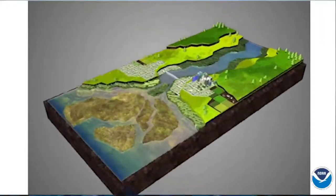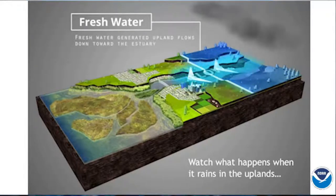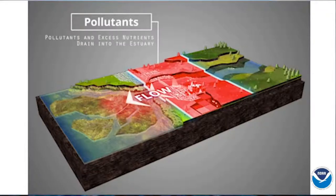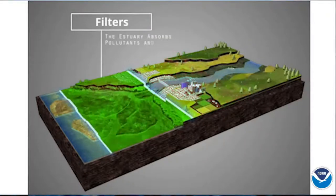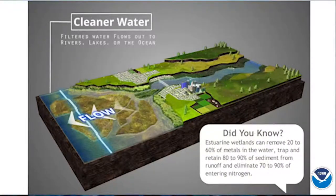Fertilizer can be taken up by both phytoplankton — which is food for shellfish and other filter feeders — or by macroalgae, which is what you see washed up on the beach. Massive macroalgae blooms can be problematic: they eventually die off, and the decomposing bacteria uses oxygen in the estuary, sometimes drawing down oxygen levels significantly. Any particulates containing fertilizer in incoming water will either settle out by gravity as water slows entering the estuary, be strained out by plant material in the water column, or be filtered by filter feeders.